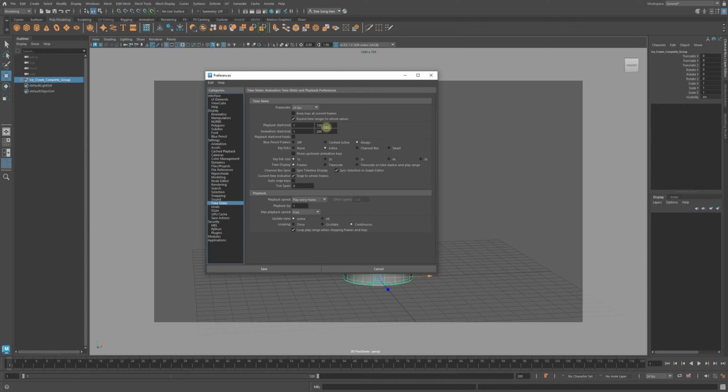With all that being said, frame rate 24, that's fine. This right here, playback, is important. Set it to 24 frames per second times 1. By default, it's set to play every frame. When you do that, it's garbage. Just set it to 24 times 1. That's all you gotta know. Anything else is just gonna confuse you.